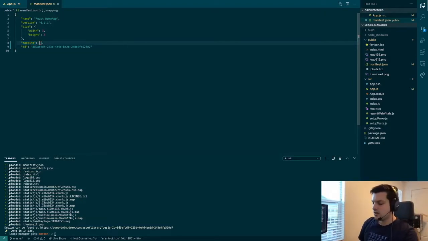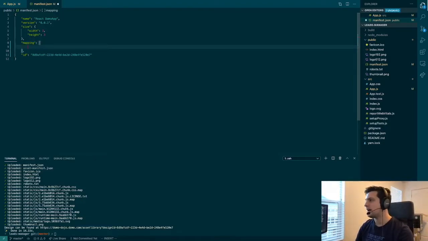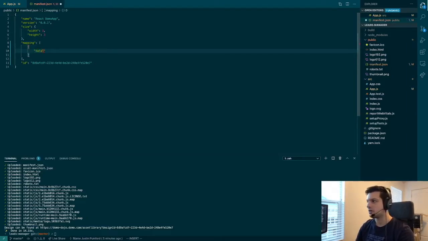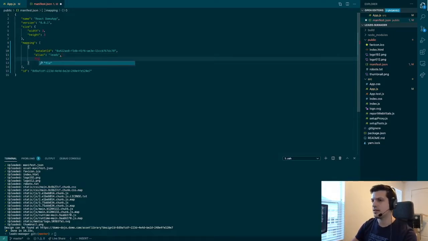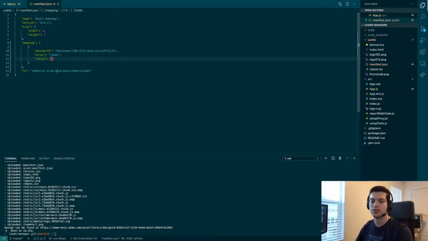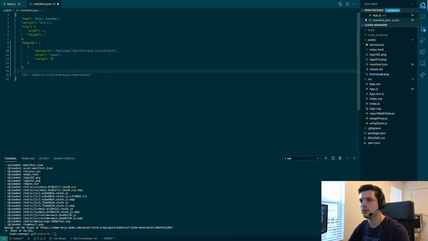Now, to be able to query data in Domo, we need to add a field into mapping. We'll start by giving it a dataset ID, which I already have for my Sugarforce sample data. So that's the dataset you'll want to be using. Here's the ID that I have for that. We're going to give it an alias. In this case, I'll call it leads. And then we need to give it some fields. For right now, just an empty array, and that's sufficient. I'll just select everything based on the column name. So that handles our querying from Domo.